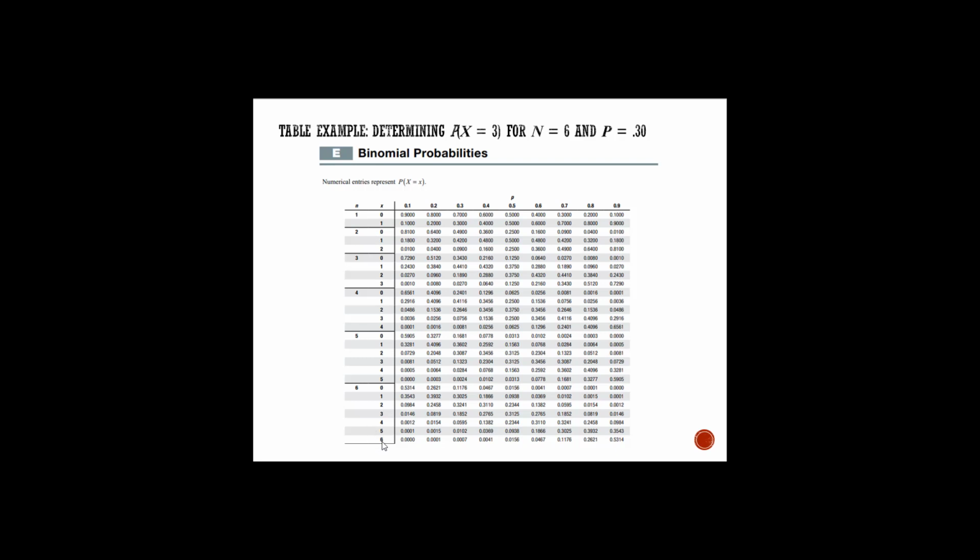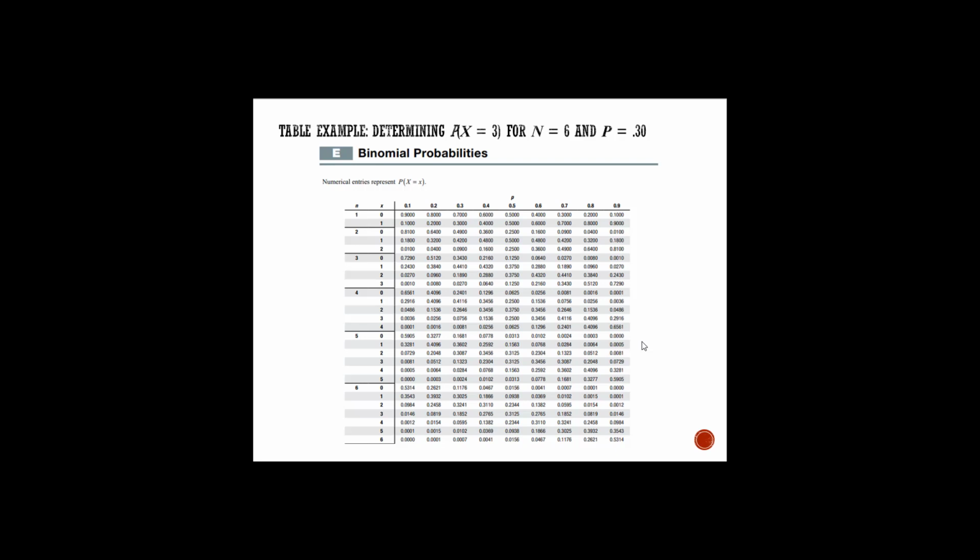Now, the table gives us certain probabilities. Not all probabilities are listed in the table. It lists the probability of success. It gives us the p-value of 0.1, 0.2, 0.3, 0.4, and all the way over here to 0.9, but you're going to note that 0.47 is not here, neither is 0.26, but only these probabilities are listed. However, this is the important thing about your table. If you have one of these p-values and you have a sample size of 20 or less, then all the calculations have been done for you. All you have to do is look it up. You will have this on the test so you can use it.